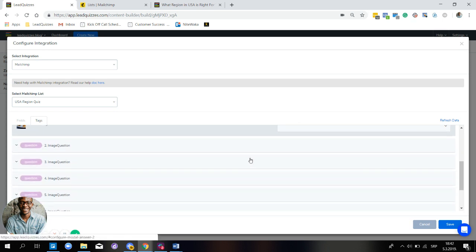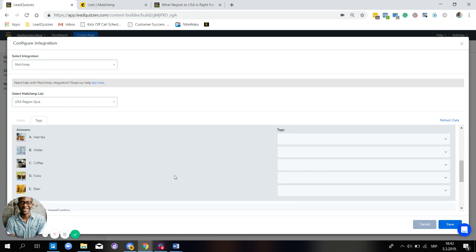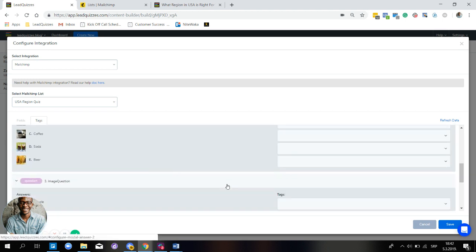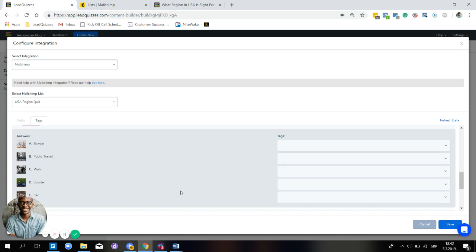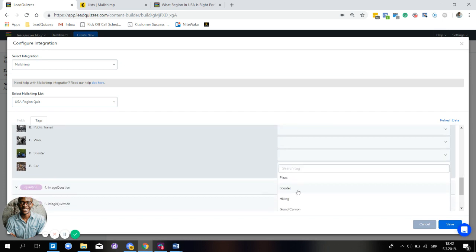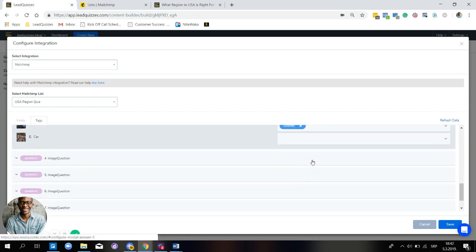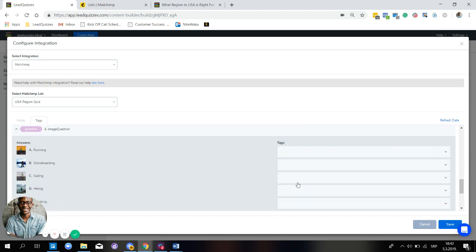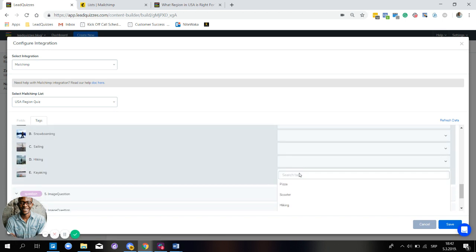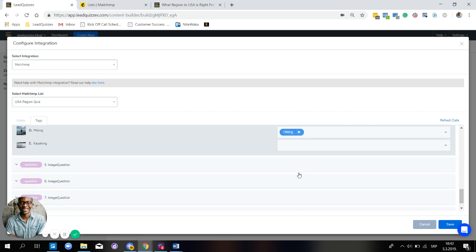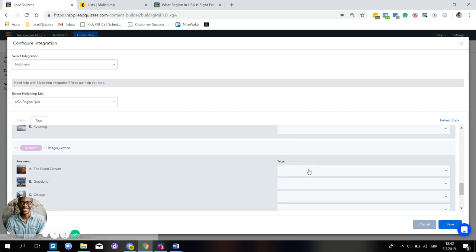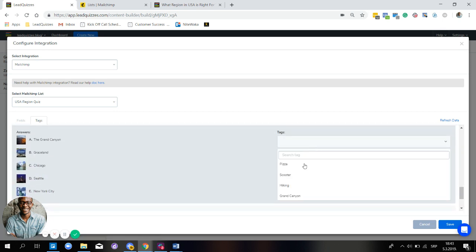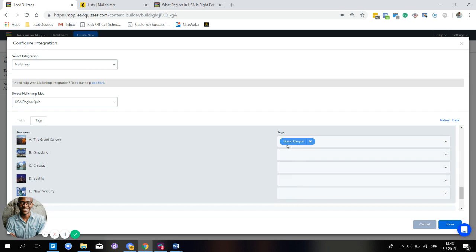So pizza. The next is scooter. So there we have for scooter, then hiking. So I'm going to apply tag hiking to hiking. Then the last one is the Grand Canyon.